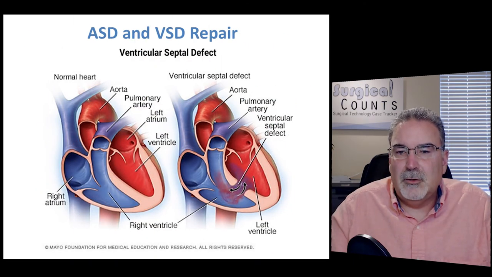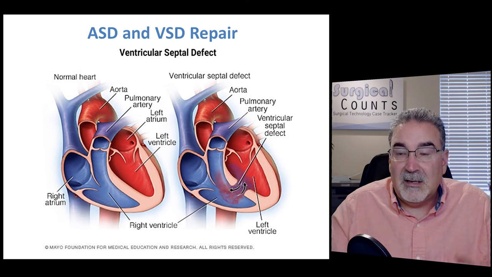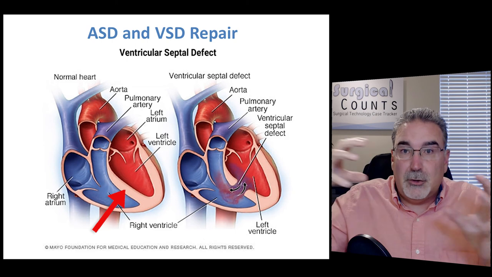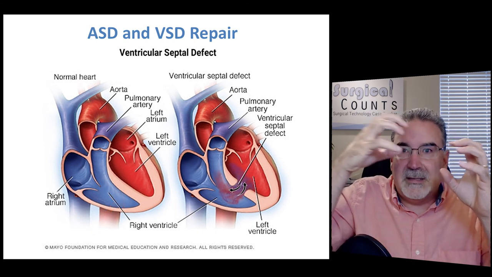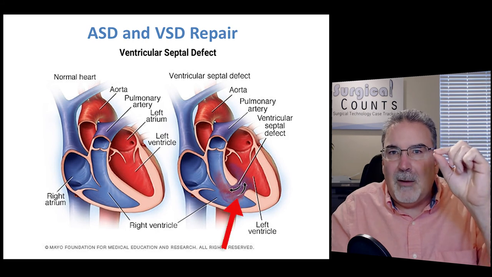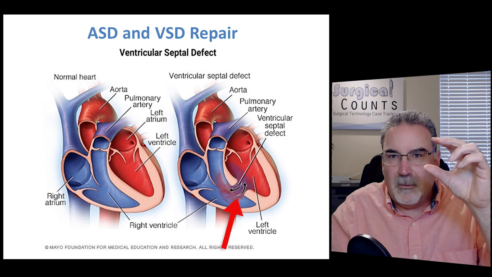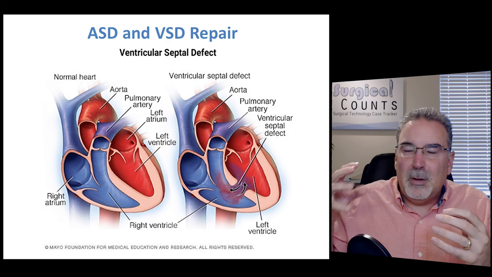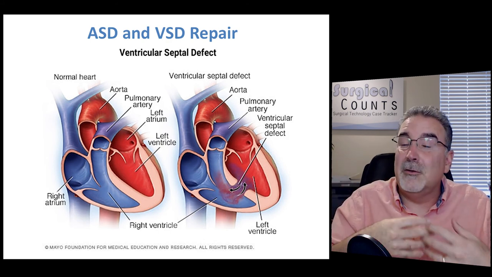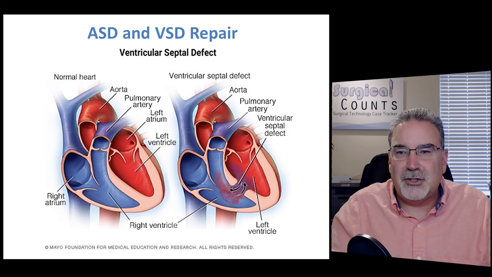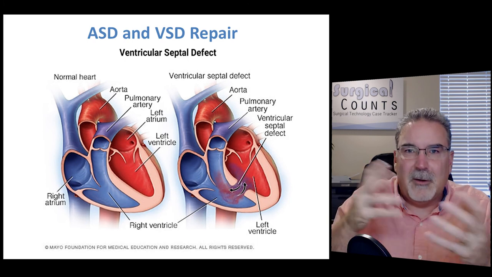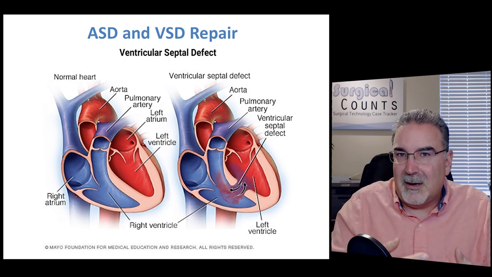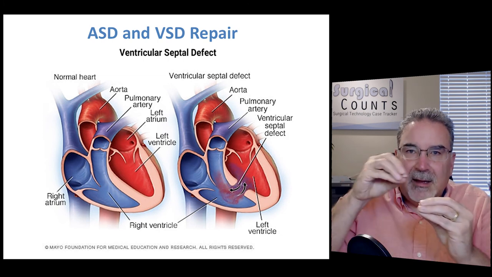Another type of open heart surgery involves an ASD or VSD - an atrial septal defect or ventricular septal defect. We're talking about the septum, the wall between the two ventricles or the two atria of the heart. Sometimes there's a little hole in that wall that didn't close all the way, and blood flows through the hole where it's not supposed to go, reducing heart function. Many people live with small holes, but if the hole gets too big it causes serious problems. We can go in and surgically close that hole to restore proper blood flow.